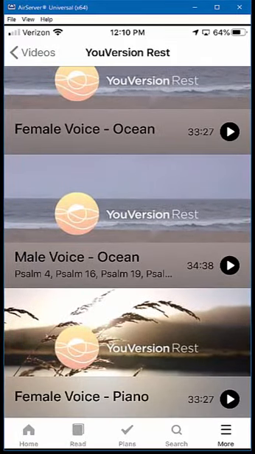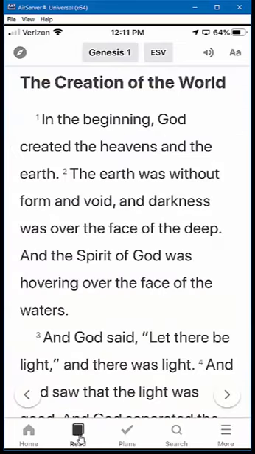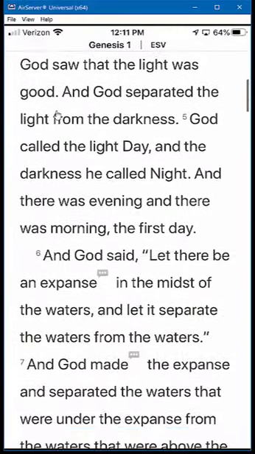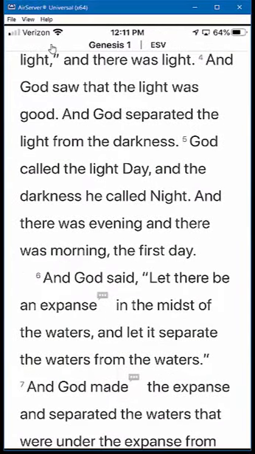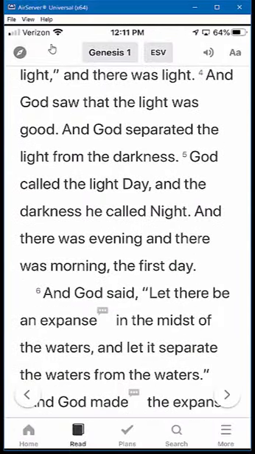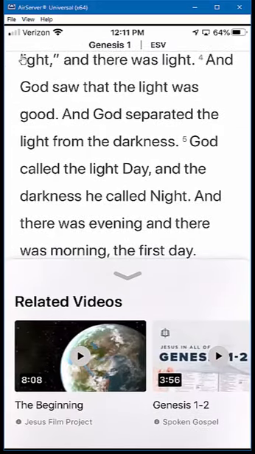All right, I've got one last tip for you. If you'll go to the read mode, and you'll see there's an icon up here. If for some reason you don't see the icon, that means you probably scrolled down in the list here. So just to make it reappear, just touch anywhere up here. The icons will reappear. This looks like a little compass icon. If you'll click on that icon, it's going to bring up any related videos associated with the chapter that you're in.